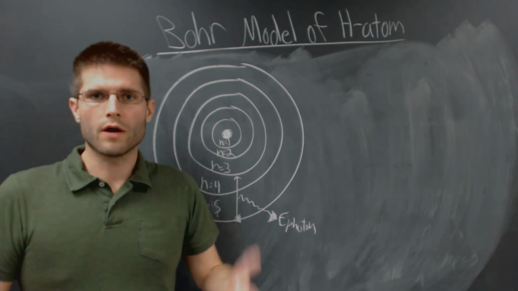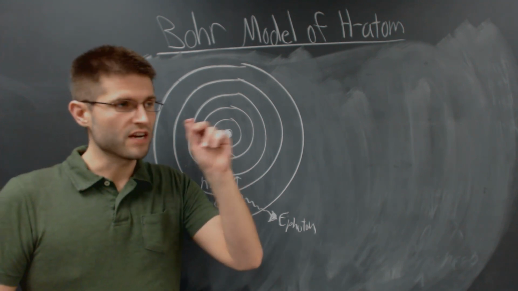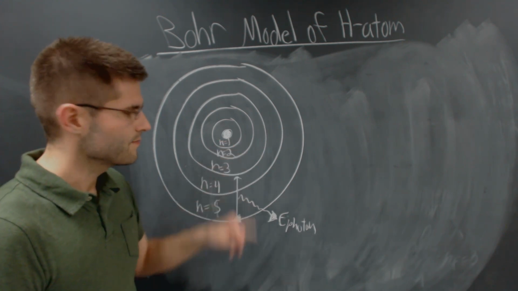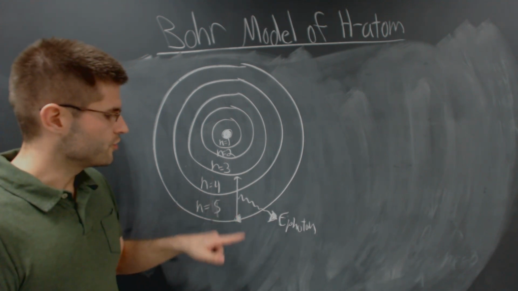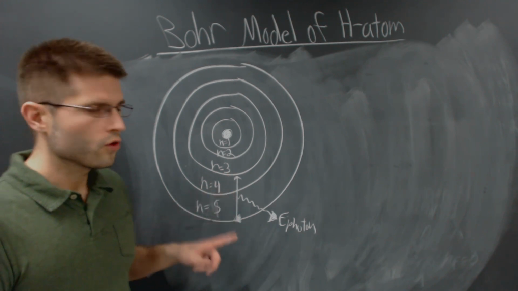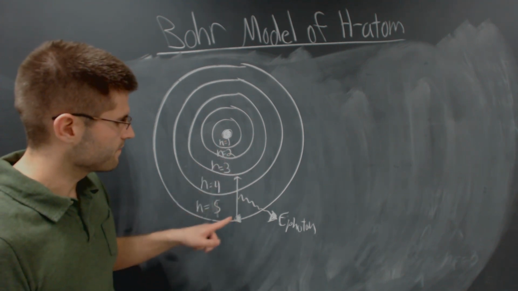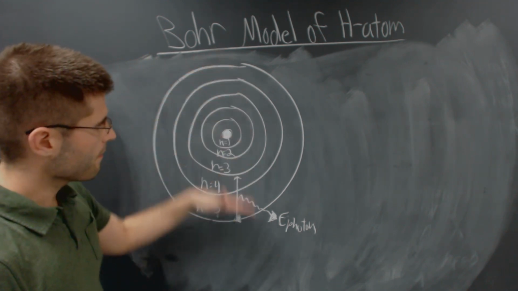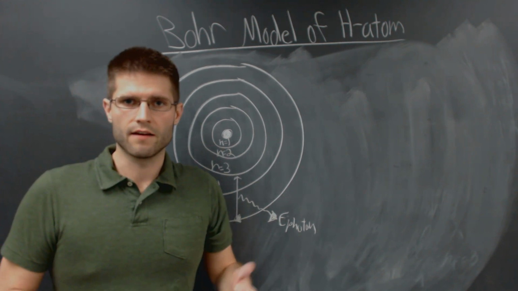And this is where our term quantum comes from. That means that our energies are going to be quantized. There's a certain, very specific energy that can come off of an electron dropping or moving closer to the nucleus, and there's a certain, very specific energy that's required for an electron to jump to the next shell further away from the nucleus. So these jumps can only occur in whole number increments. This was a change of 2. It could have been a change of 3 or a change of 4 or a change of 1, but they have to be whole number increments. So we're going to be moving up and down, closer to the nucleus, farther away from the nucleus, and calculating the energy of that change.